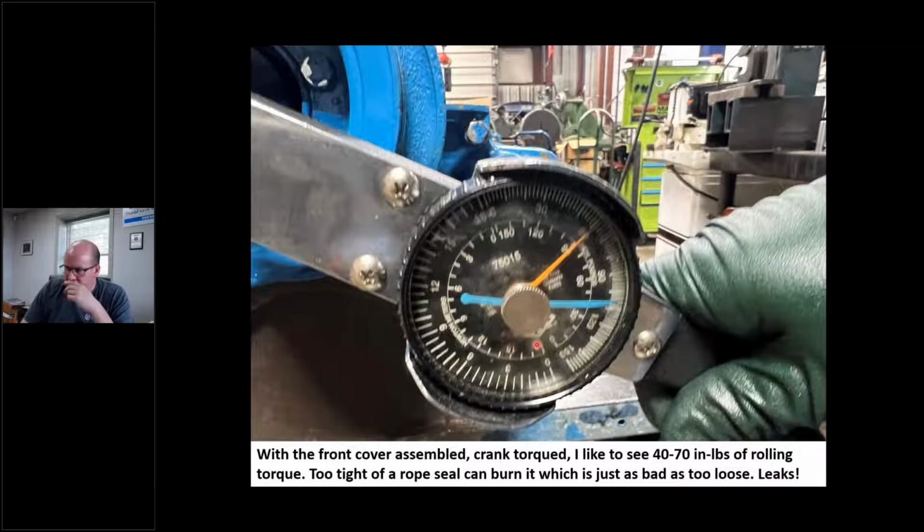But here's my cheat sheet. I use a rolling torque gauge. This is my way of doing it. So I have the front cover on. You can see I have the harmonic balancer, and the timing chain's hooked up, all that stuff, so I'm running the cam. I take my rolling torque meter and I'm looking for 40 to 70 inch-pounds of rolling torque. And you can see here on this engine, I'm right at about 60.